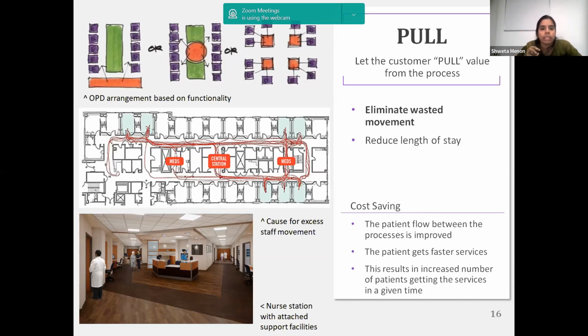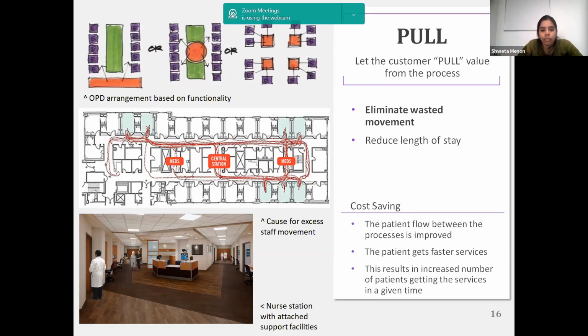And each of these nurse stations should ideally either be in the center of that floor, or ideally attached to them, should have each of these storerooms. One clean utility, one dirty utility, or anything, med store, anything that is needed, attached or right there next to them, so that whatever is necessary, they can quickly take, quickly respond. So that way the response to a call from one of the IP rooms is also very fast. And over that, they will move between the spaces comfortably. They will not get exhausted. They will respond fast. And the number of staff, with that itself, you can keep the turnover again.